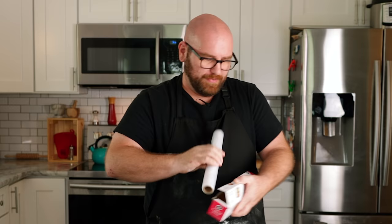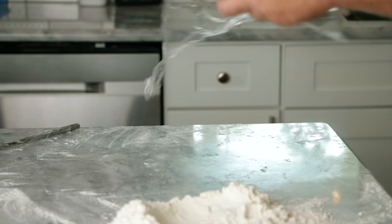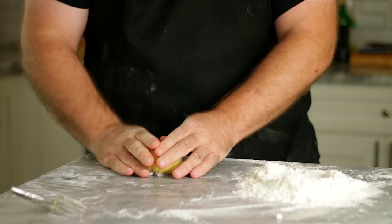At this point we have a little dough ball — this is going to be enough for a few portions of pasta. I'm going to wrap this up pretty tightly using some plastic wrap. I know some people are really against plastic wrap, but this is one scenario where it needs to be fairly tight — let me know what you'd use instead. We're going to make sure it's airtight, give it a good twist, and allow this to rest for about 30 minutes before we move on to the next step. I'm going to make another batch of pasta since I have so much flour here.